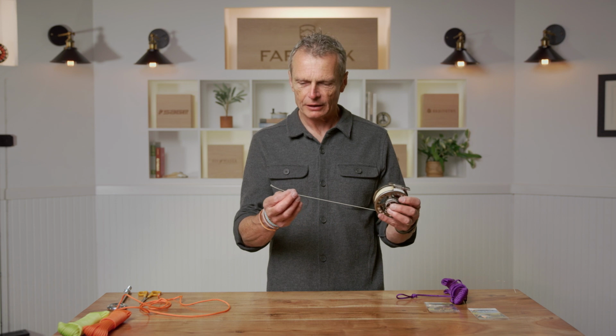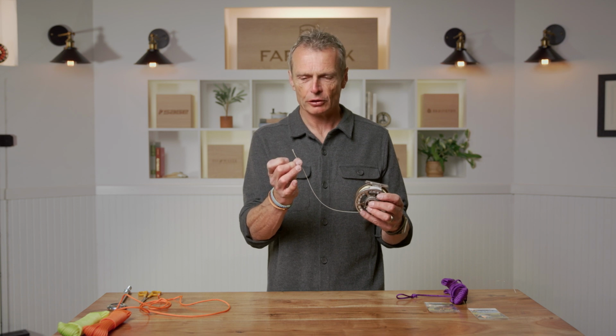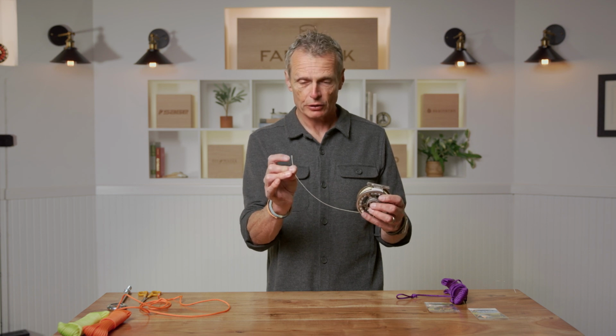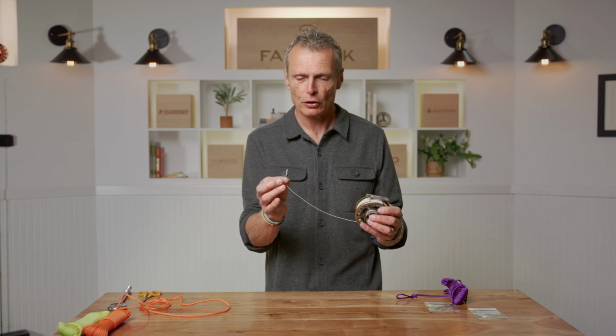Once you've got your fly line on your reel, all wound in and ready to go fishing, you want to go to the river and attach a leader. So this next knot is really showing how to attach a leader to your fly line. Almost all fly lines these days have a welded loop on the front end. That's great. You do want a loop. It makes it so much easier to attach a leader than some of the complicated knots of days of yore.